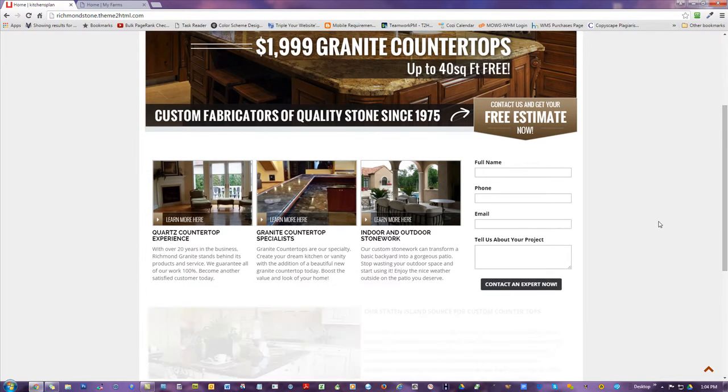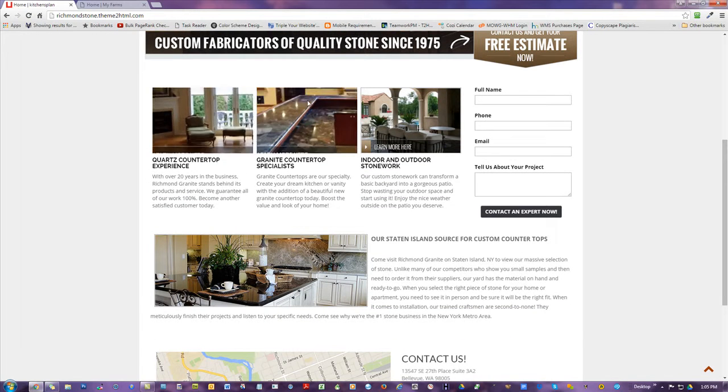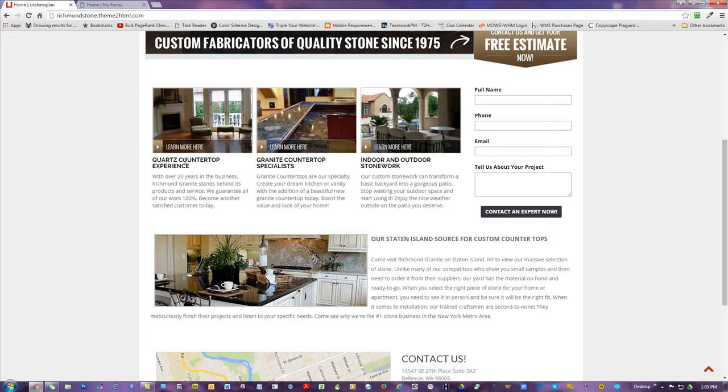Okay. Now, we come down, we have a couple of blocks. These are nice, you know, you hover over the images, they zoom in. They have titles, and then they have points they can make. And we could make these clickable. And then you have a form here you could fill out to contact somebody. By the way, all the forms work right away. When you get this thing running, this form would work. You can decide what email address it points at. You just type in the email address where you want this to go. So anyone who fills this in, and then hits that, it'll go to the email address you said. And it will also thank them for sending you the message. And it will use whatever wording you want on those email templates for thanking them and for letting you know that here's the message from this guy, whoever it is.